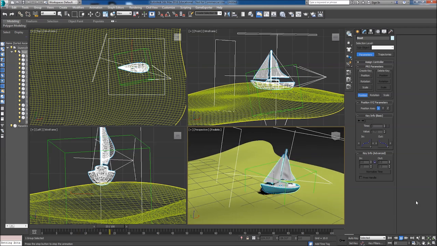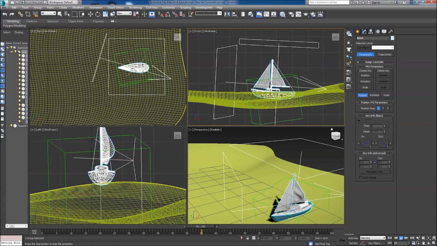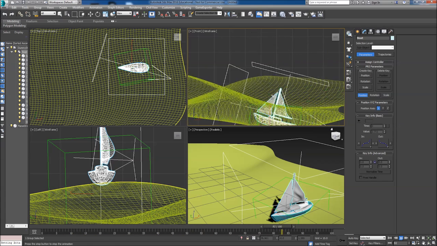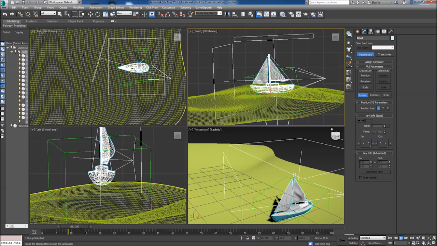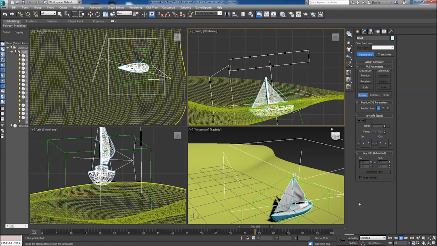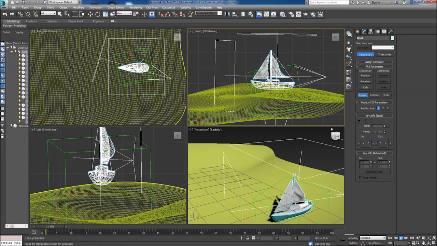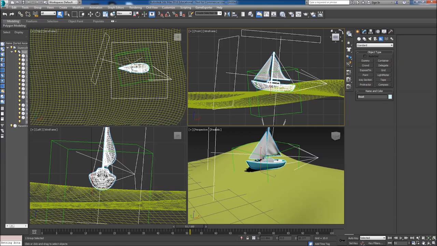We have the boat movement now, but right now it's just up and down, and it's not left and right, or starboard and port for the boat. And when a boat is in water like this, it's going to be shifting from side to side. So we need to add a controller here to allow it to go back and forth, left to right. So we're going to start by coming back up to our helpers.